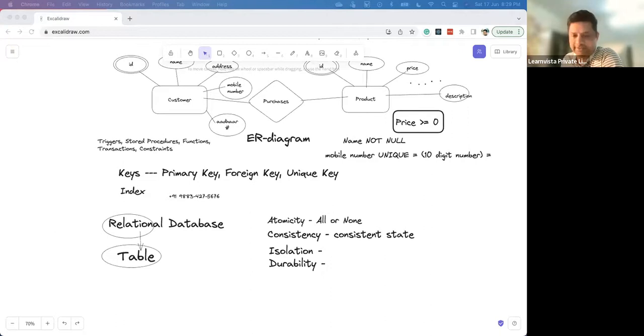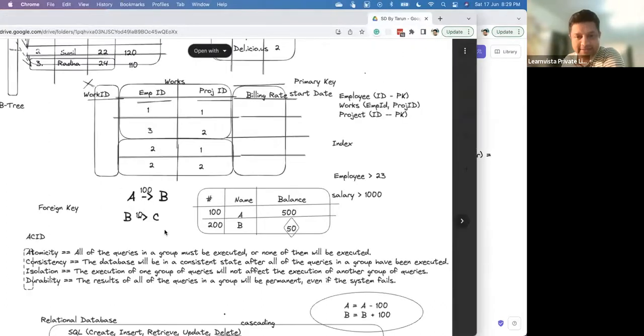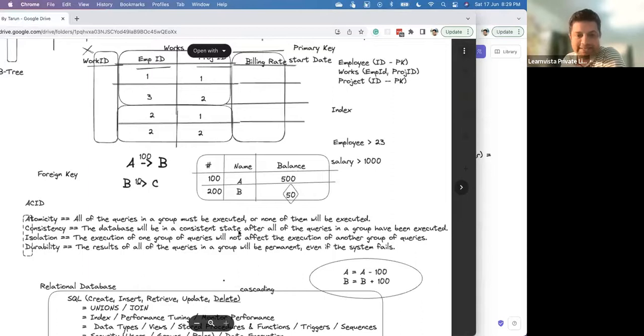Great. So consistency, what does it mean? Don't worry about too many things, but it has to be consistent. Consistent means it has to be valid. As per last class, I said the database will be in a consistent state after all of the queries in a group have been executed.